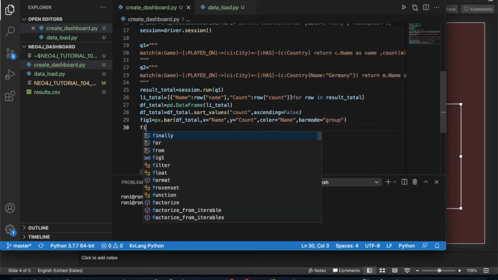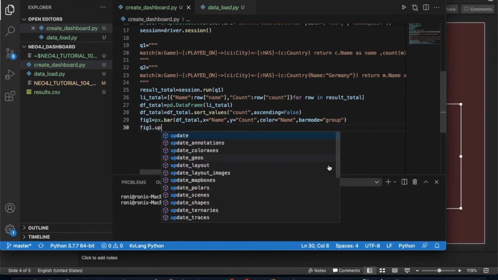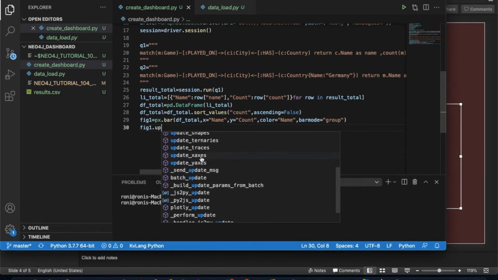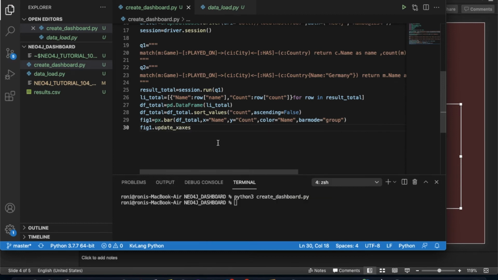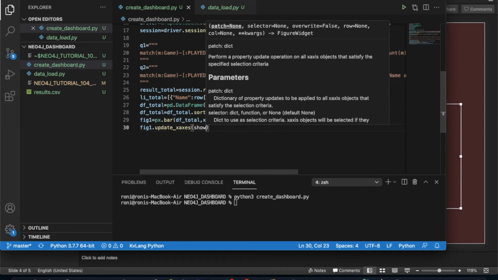Then we'll update the x-axis and y-axis. Update x-axis means we are going to put some sort of grid width. Those things are going to be updated here. So this is going to be show grid. We are going to display the grid or not.